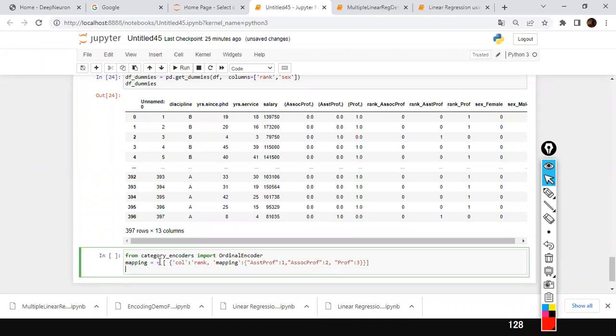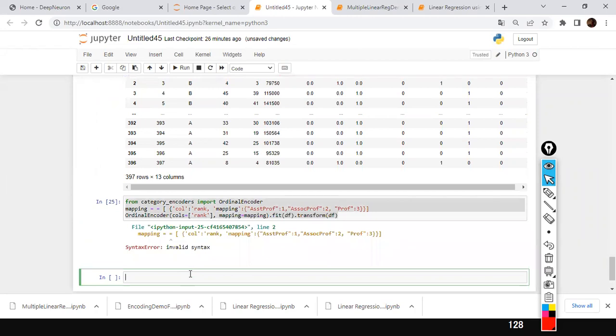And then here I just copy paste this ordinal encoder dot fit df dot transform df. Valid syntax.